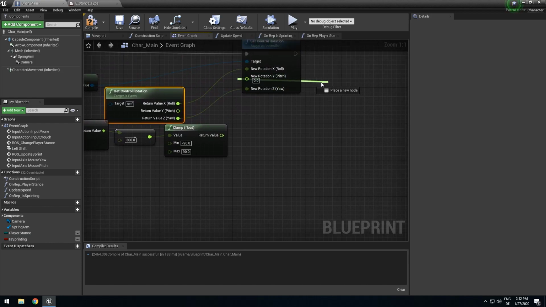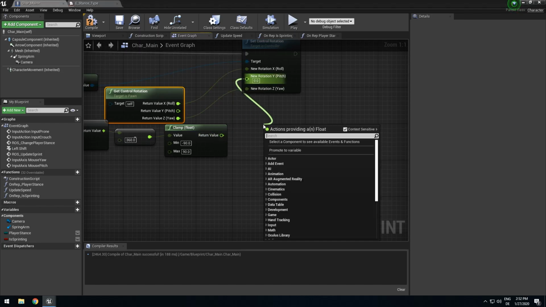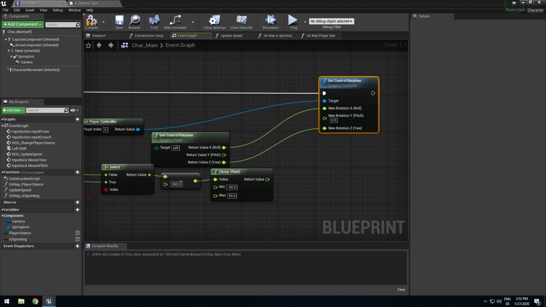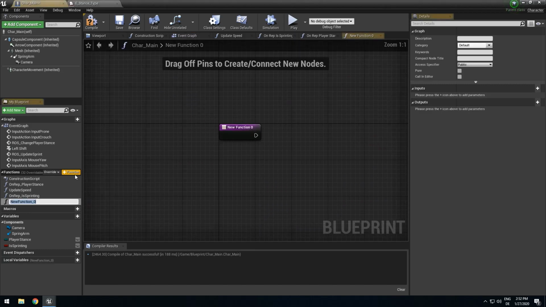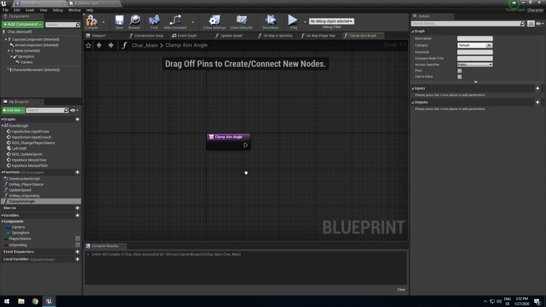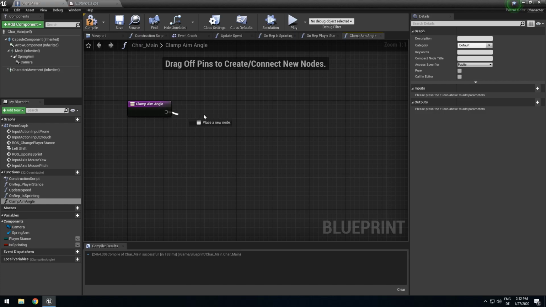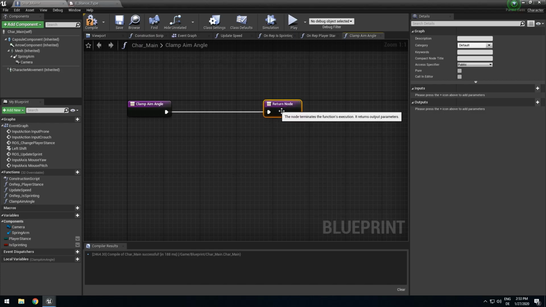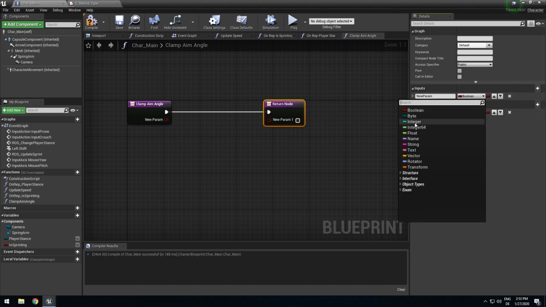But we can't update our pitch yet, because if we would update our pitch, we won't have any of the benefits of the thing we just made. So what we want to run this through is a clamp function. So this is going to be a simple math function, which is clamp aim angle. And in here, we want to just have a return node, and both those nodes need to be floats.